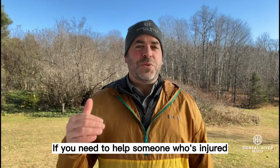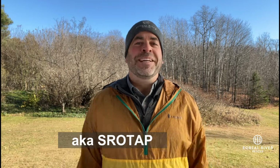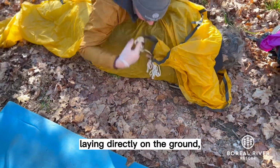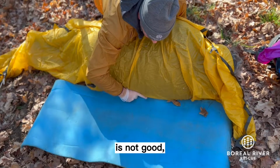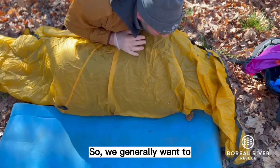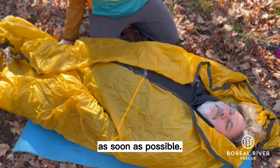If you need to help someone who's injured in the backcountry, the solo roll onto tarp and pad, also known as SROTAP, is a great technique to have in your back pocket. If somebody's injured or unconscious and can't move on their own, laying directly on the ground and not being protected from the wind and rain or snow is not good and can make their situation and the overall outcome much worse. So we generally want to get the patient protected from the environment as soon as possible.